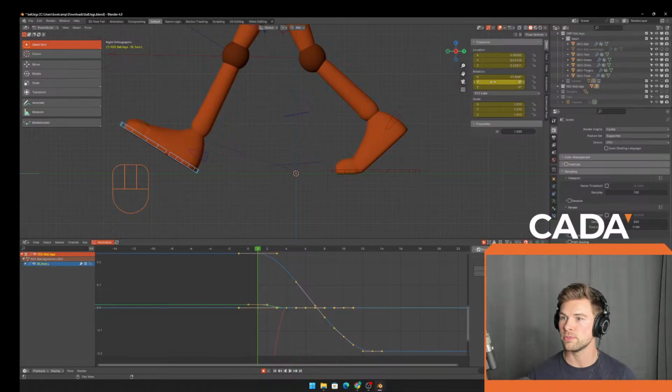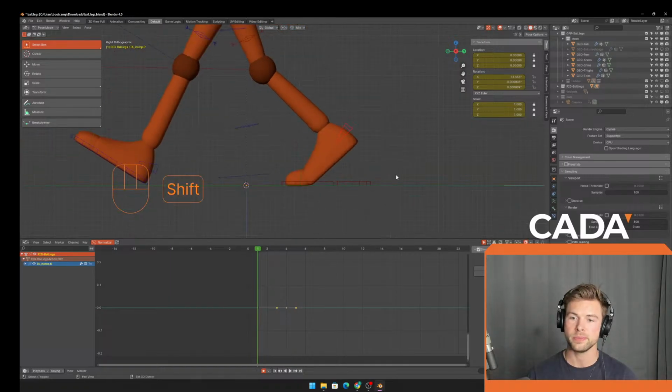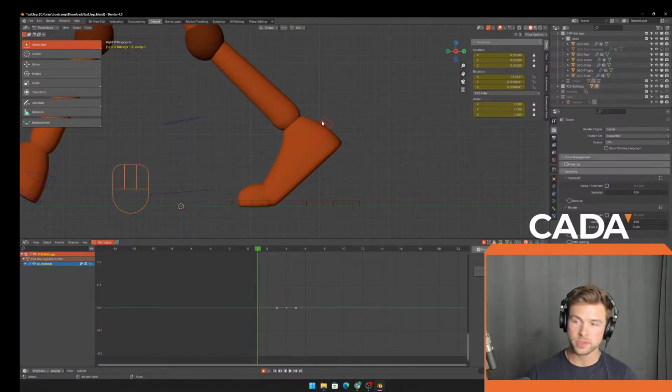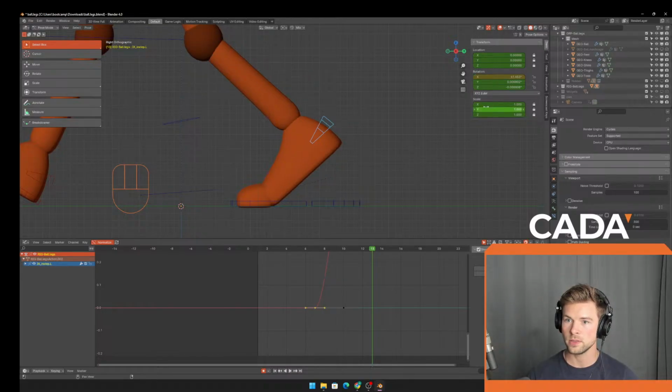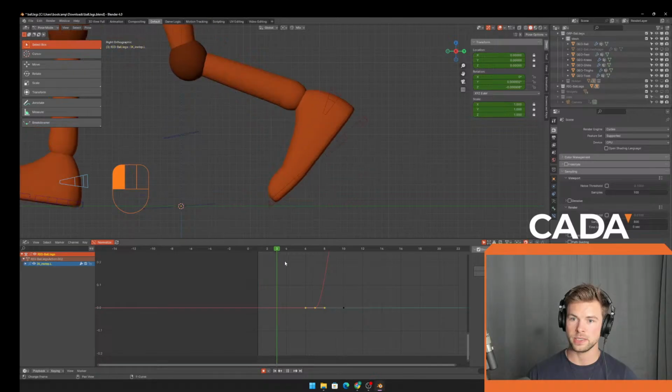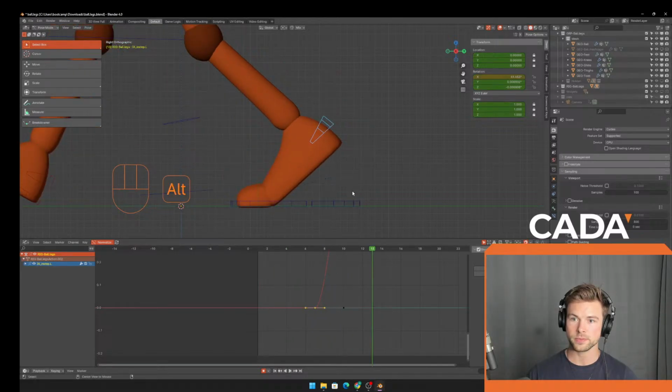No, sorry, rotate information, of course. So I click on this. No, it is heel information. Sorry, I messed it up. So the red one's heel information on frame 1, Control C, go to frame 13, click on this heel and Control V. All right. So now it is identical on both sides.